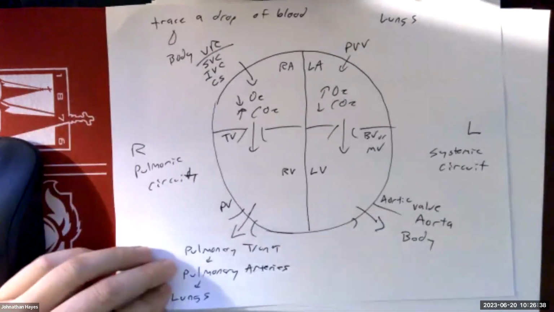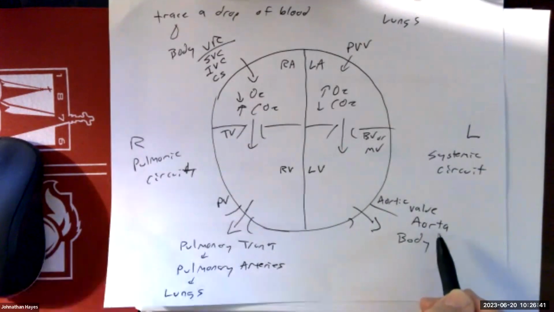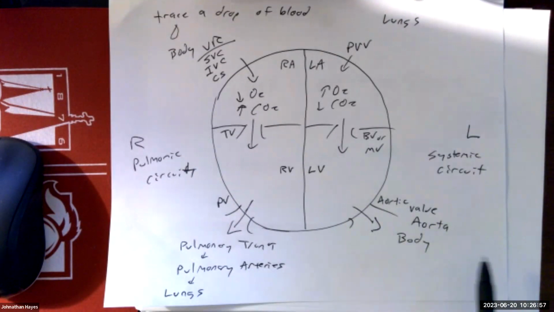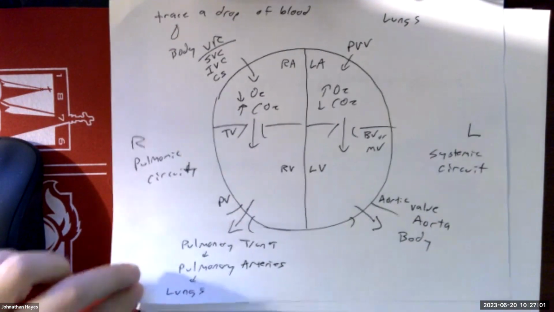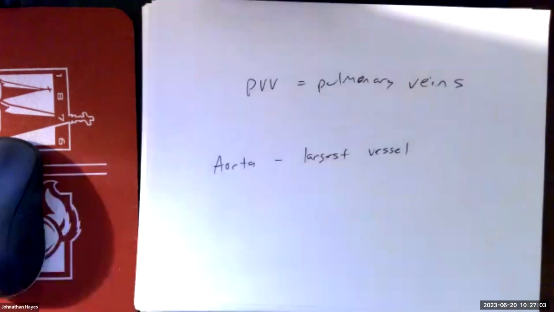And another thing about the aorta is if I want to deliver oxygenated blood to the body, this is where it has to come from. So if I'm the heart and I need to receive oxygenated blood, it's got to get it from the aorta. If I'm the lungs and I want to receive oxygenated blood, that also has to come from the aorta, right? So there's no exceptions to the rule. If you're receiving oxygenated blood, it was a branch off that aorta. So easy peasy. So one more time.